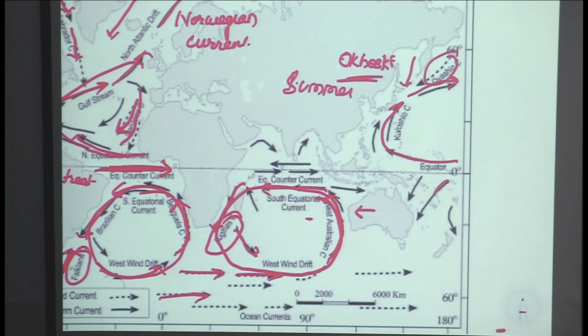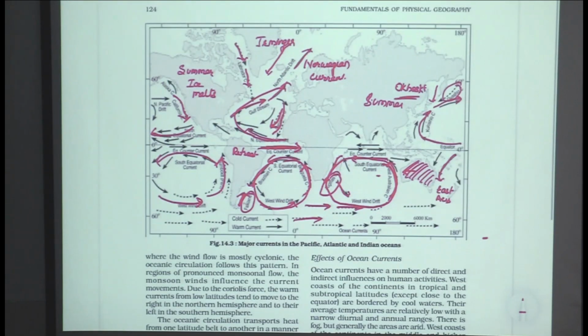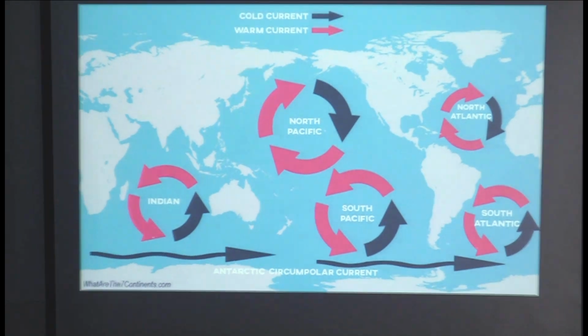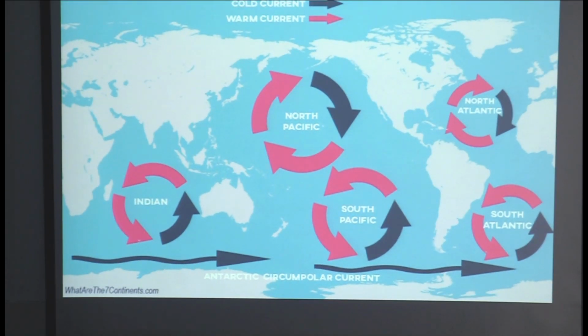And right here, attempt the name of the current. I am in the east of Australia but west of the Pacific. So what is the name of this current? East Australian. And which boundary current is it? West boundary. It becomes easier. Can we notice this? Gyre circulation on the map of the world is 5. North-South Pacific, North-South Atlantic and Southern Indian Ocean with cold and warm currents.